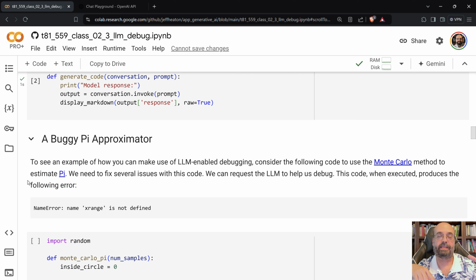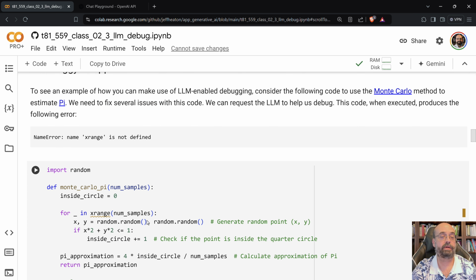Think of a dartboard on the wall, on a perfectly square wall where the circle is set inside of that. And you throw darts. Well, the ratio of how many darts go into the bullseye versus outside of it lets you know pi. And the more darts you throw, the better of an approximation you get. And that's what we're going to do.